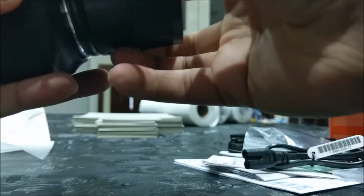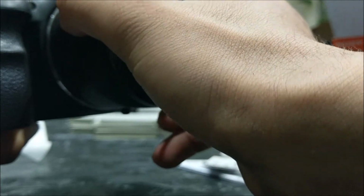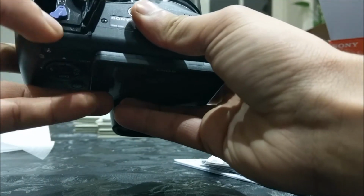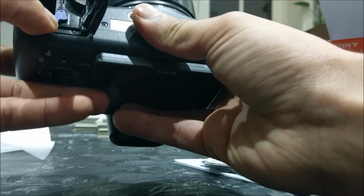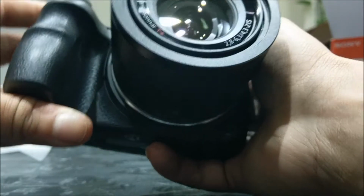And I really like this, you guys. I really like this. It's quite cool. And this got, that's where you put the battery. That's your SD card. That's all really, guys. It's quite cool.